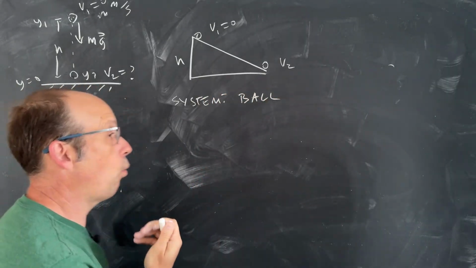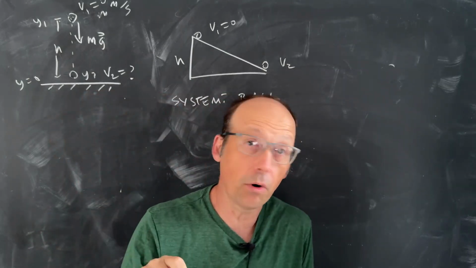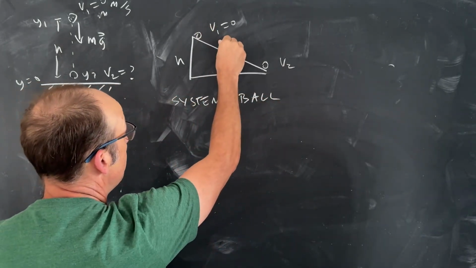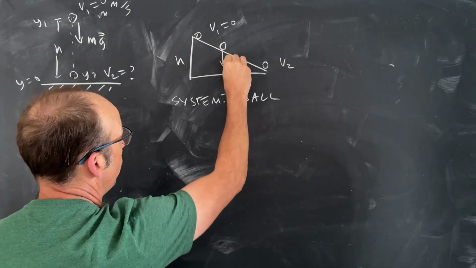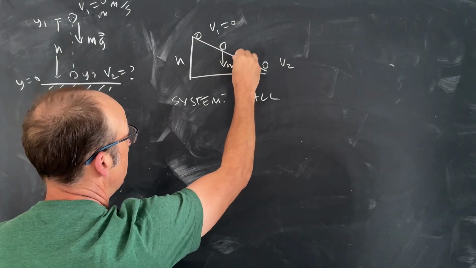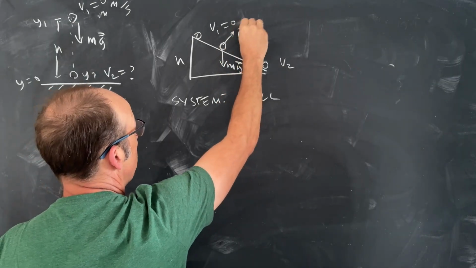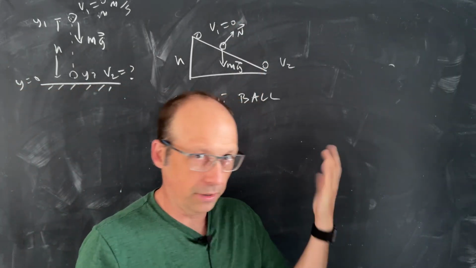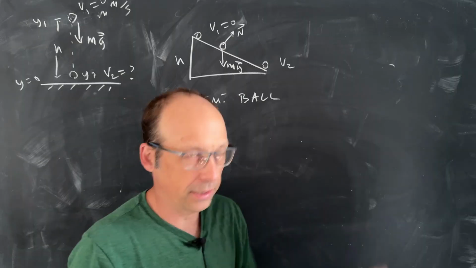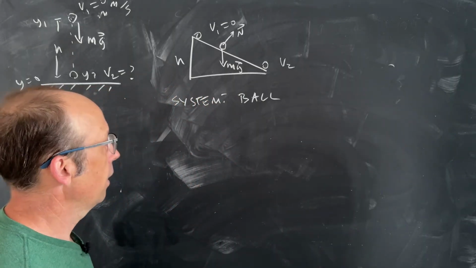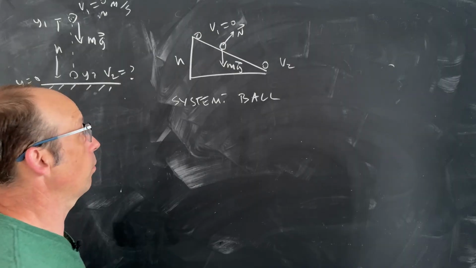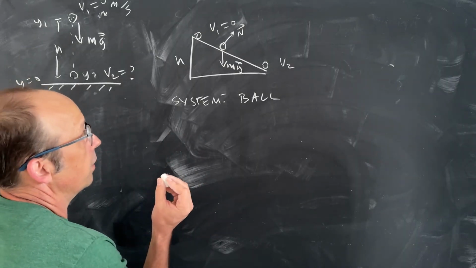Now I need to think about what forces can do external work. And now there's actually two forces acting on the ball, right? At any particular point, I have the downward gravitational force mg, and then I have the normal force N. And we did this problem using Newton's second law, and we found the acceleration and all that stuff. But we're going to do it again. So if the system is my ball, I have two forces that can exert work. So let's just deal with them one at a time.